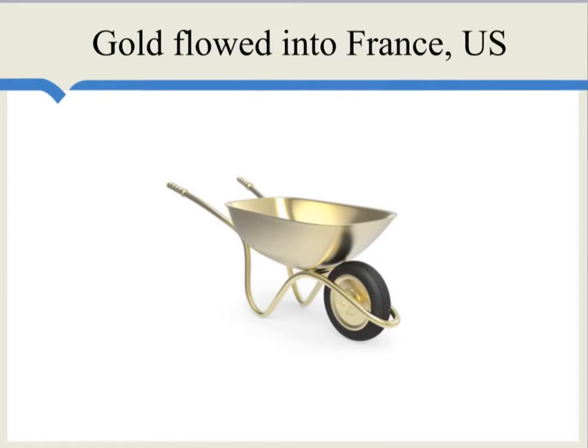So overall, in this setup, we have gold flowing into France and also into the United States, which had monetary policies to attract gold through the sterilization of gold reserves. And basically, these two countries soaked up a lot of the gold in the global economy, and this led to deflationary pressures in a lot of other places.